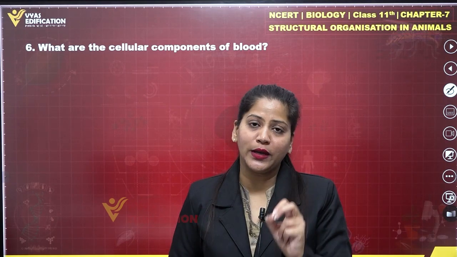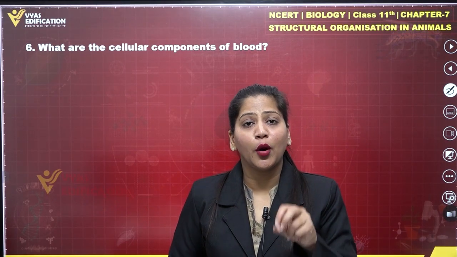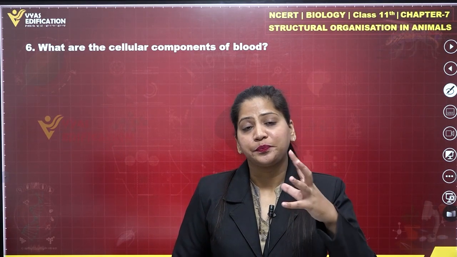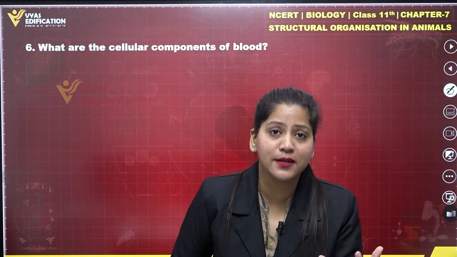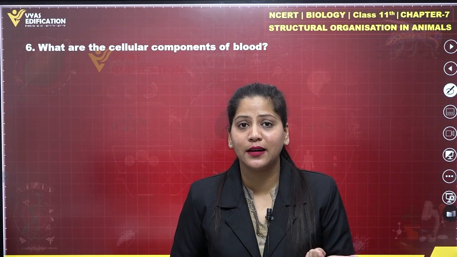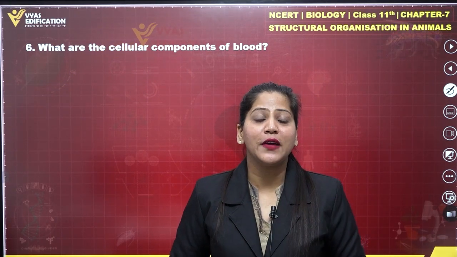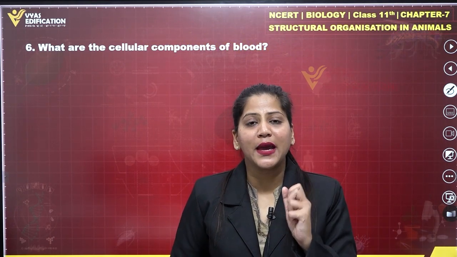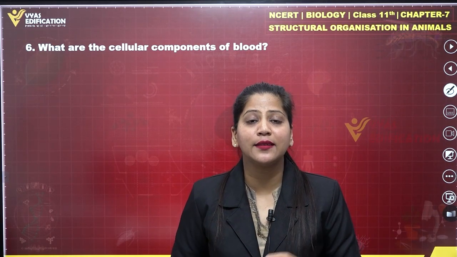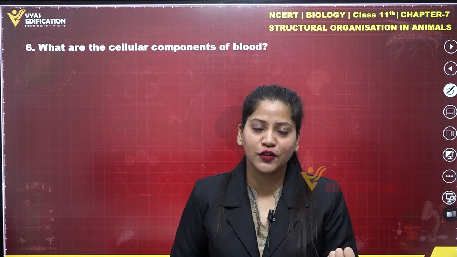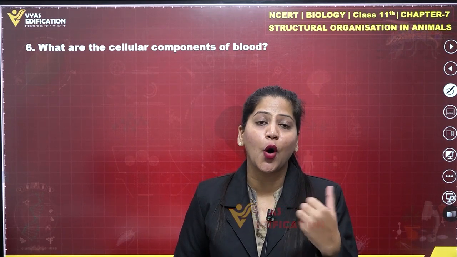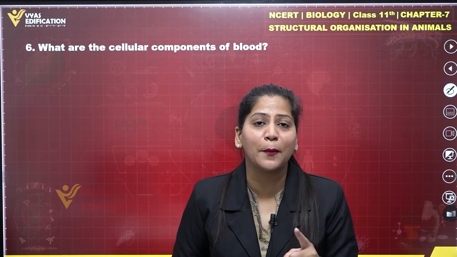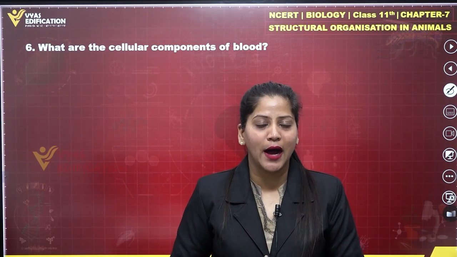Mammalian erythrocytes, that means red blood cells, are biconcave in shape. They are enucleated cells. And if we talk about the main function of RBC or erythrocyte, first of all, they are colored cells. RBCs or erythrocytes are colored cells due to the presence of hemoglobin pigment in them, right? Now, what is the main function of RBCs or erythrocytes? They transport oxygen to the tissues. They transport oxygen or respiratory gases into the body, right? So this is the main function of erythrocyte or RBC.